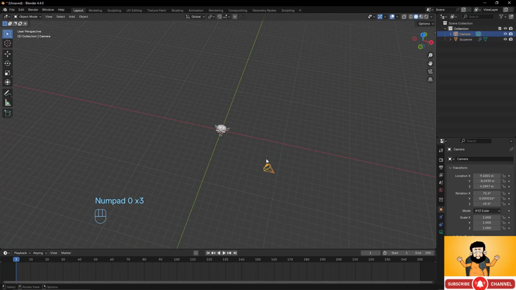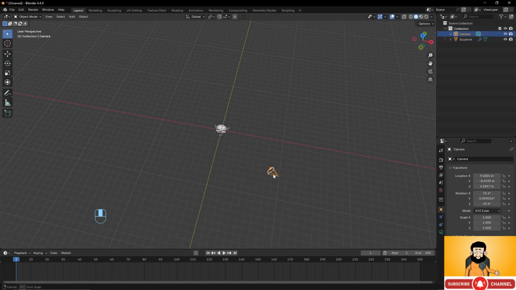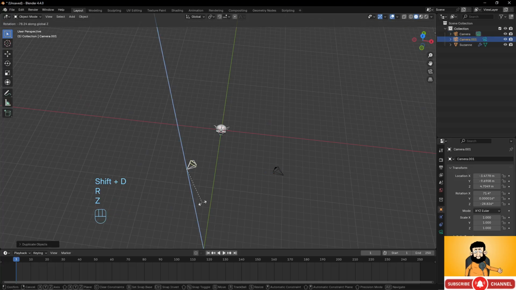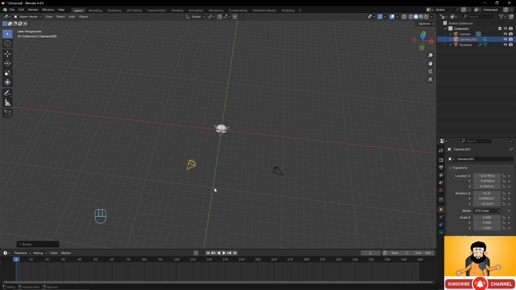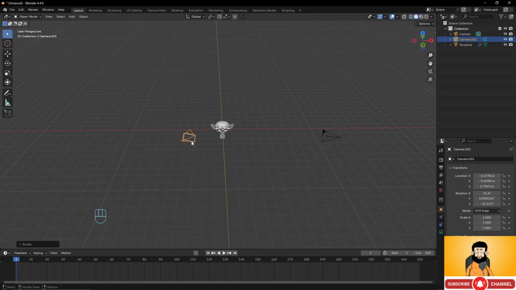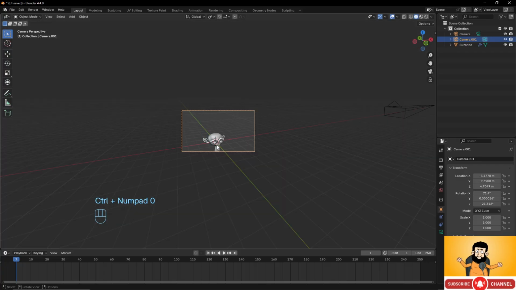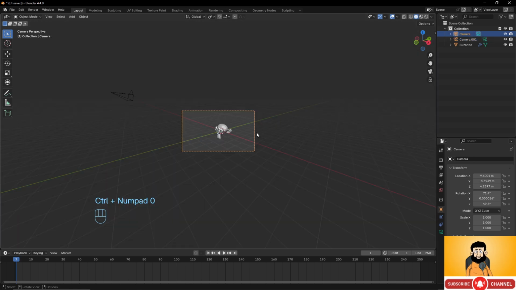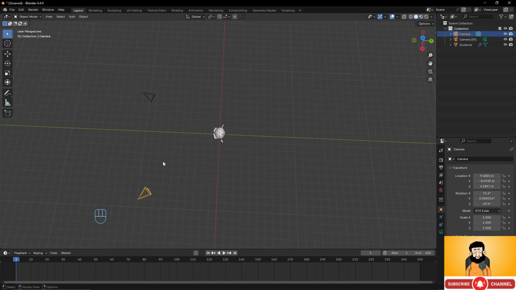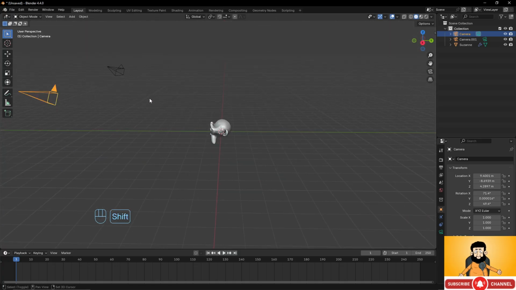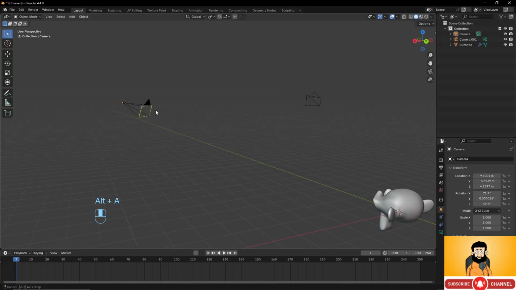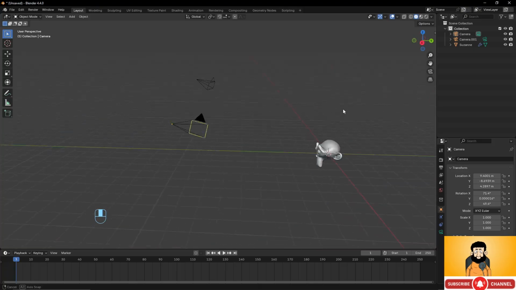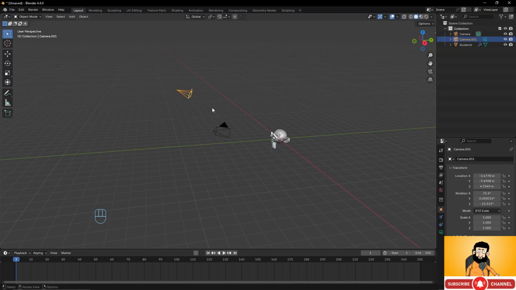If you have different cameras and you want one active and one not active, for example, I will just make this and make RZ like that, okay? And I will use control 0 for this one to have the view of this one. If I want the view of this one, I select this one and I press control 0, okay? So it can be interesting to change the camera views. You can see that when the camera is active, you have a little black triangle here, and this one is not active, so it's transparent. So it's only for cameras.